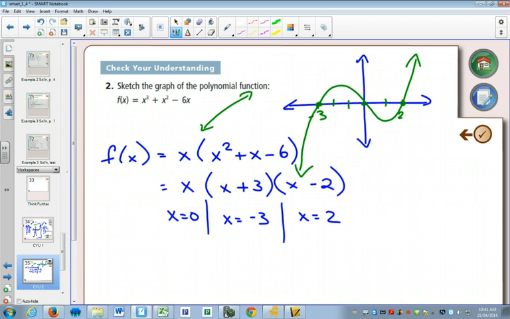Like you could plug in minus 1 and see what actual value comes up. You could plug in positive 1 and see what value comes up. Positive 1 is easy to do mental math. 1 plus 1 minus 6 is negative 4. So this point here is at 1, negative 4. But I don't know if that's the maximum or not. It might dip down before negative 4 and then go up, or dip down after. I can't tell. Just because it's perfectly between 0 and 2 does not mean that it necessarily has to have its minimum at that point.